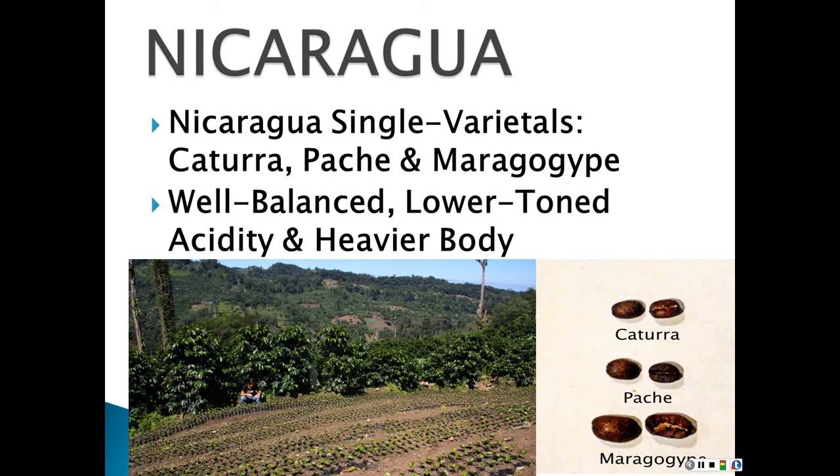So if you're looking at drinking coffees for the first time, you want to start out with a South or Central American coffee. I strongly suggest that. Maybe go with a lighter body. As you start getting a little bit more adept with your palate, you can go into a Nicaraguan coffee because they're going to be a little bit heavier bodied. Maybe you taste a lighter bodied South American coffee and you go, I wish it had a little bit more body.